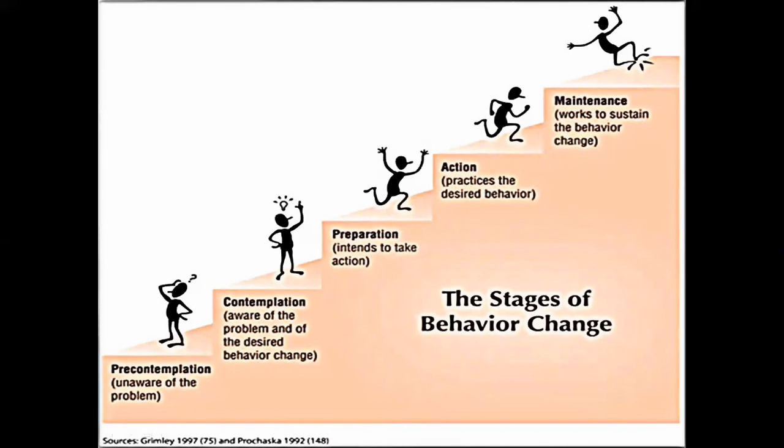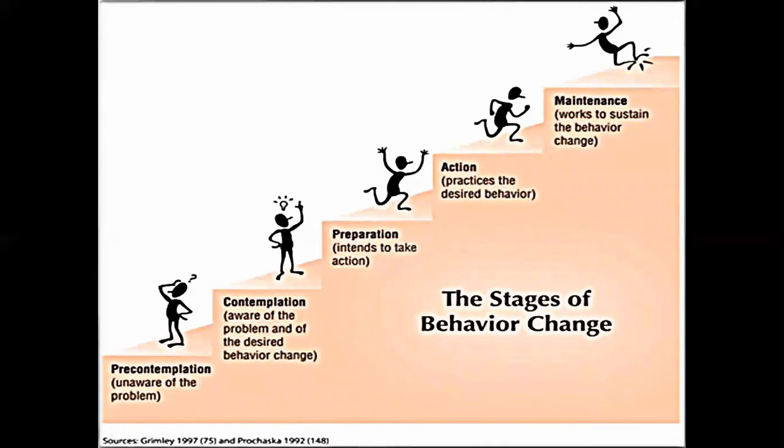The contemplation stage is when an individual is beginning to consider a change. They are aware of the problem and of the desired behavior change. Further evaluation and teaching in regards to pros and cons can be utilized at this stage. The preparation stage is when they are ready for change and just beginning to take action to change the behavior. Individuals require encouragement and continued evaluation and explanation of pros and cons at this time.